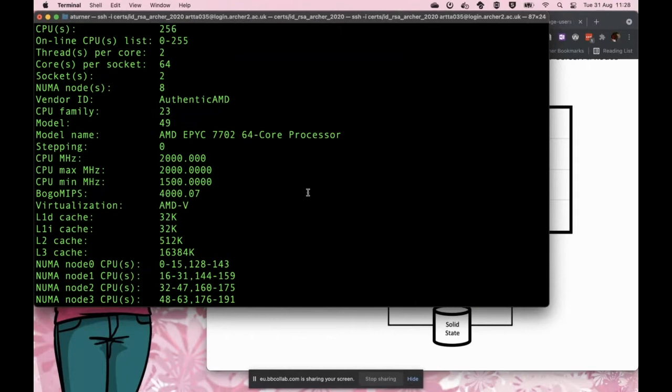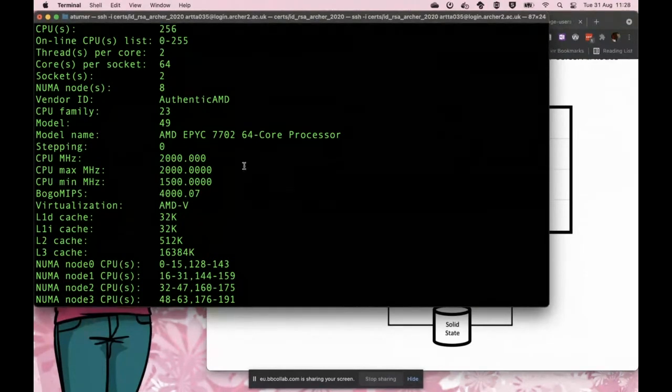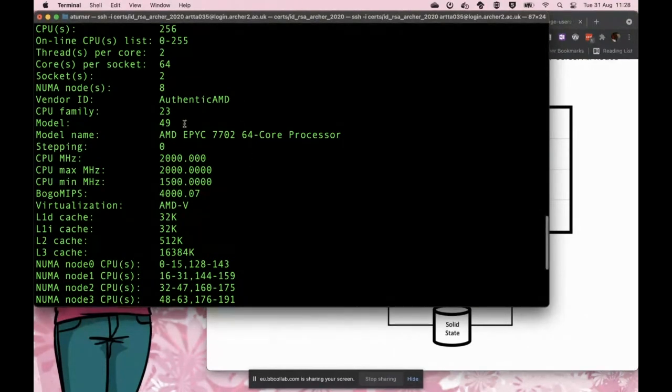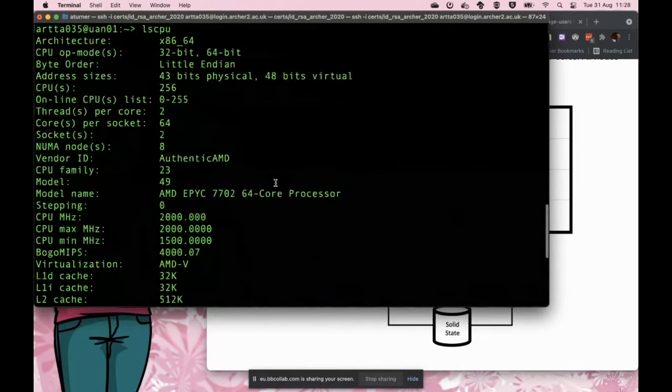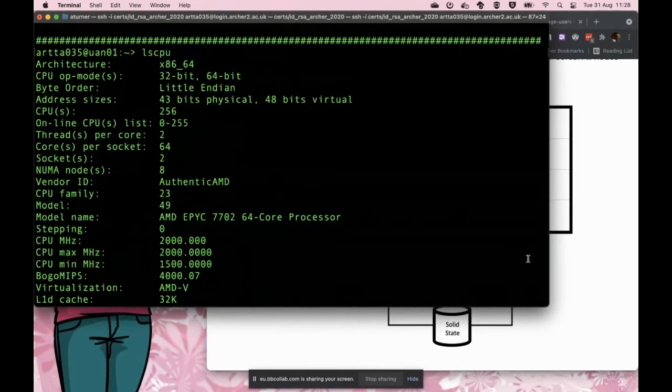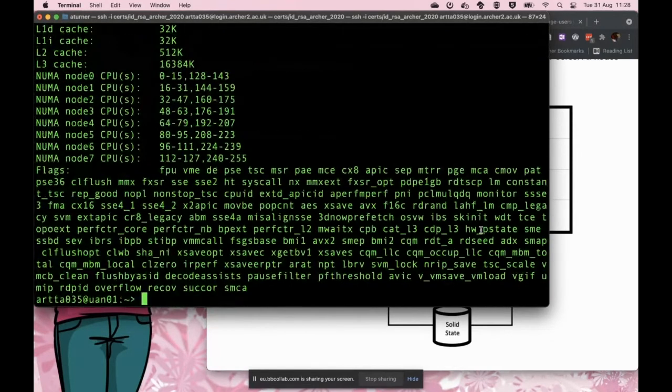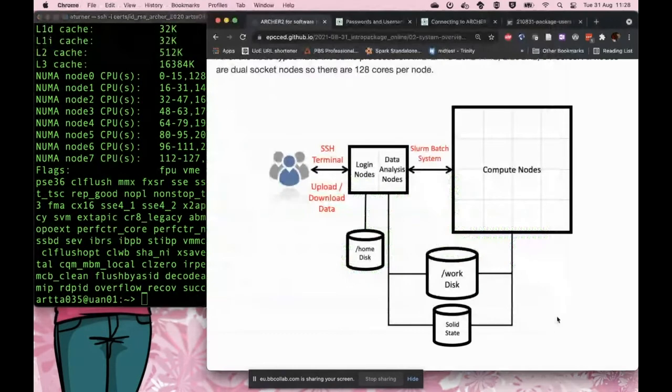It's a slightly slower processor used for general access rather than for running compute jobs. But you can see it's an AMD EPYC 64-core processor. I'll make sure the material is updated to take account of the fact that there are different processors there. Okay, so that's us sat with our interactive shell on the login nodes.